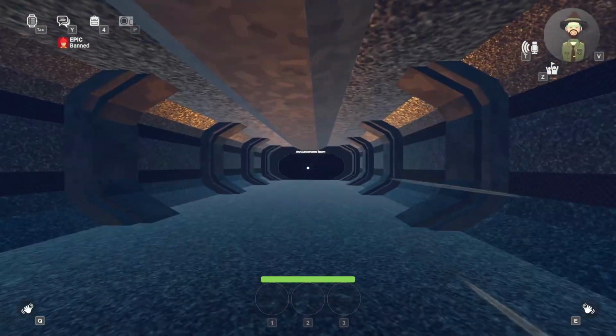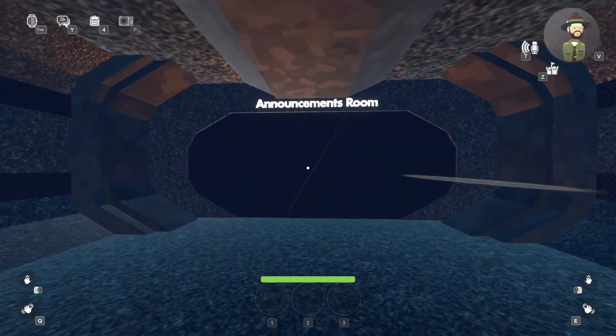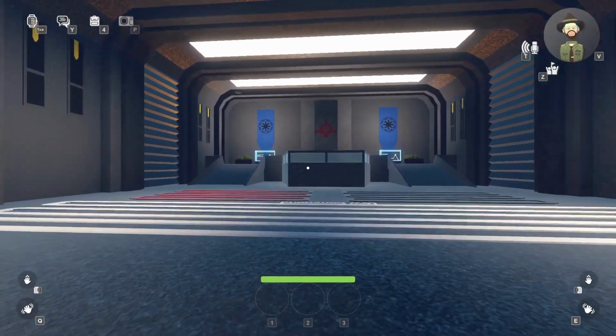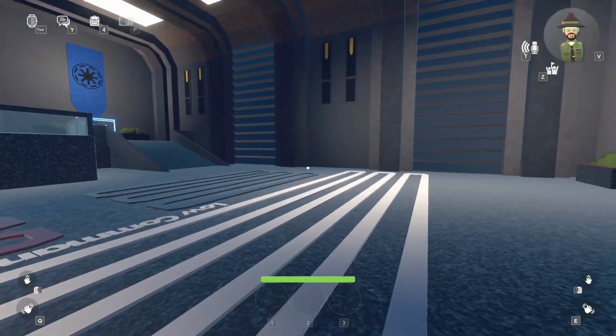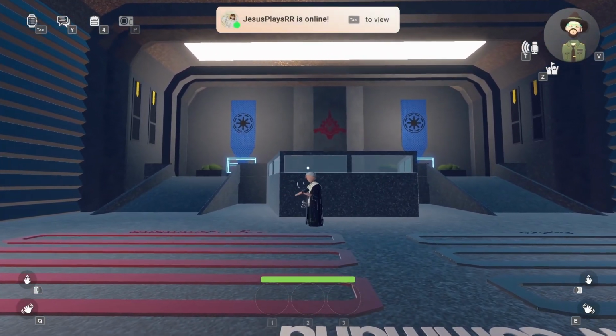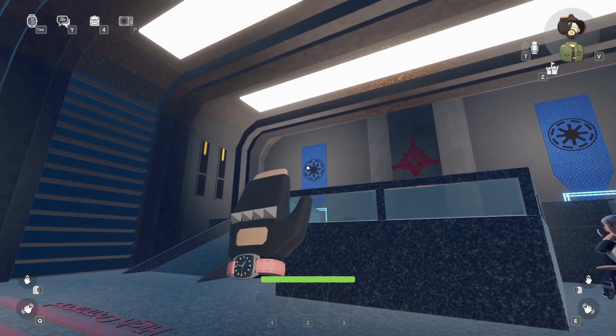Alright, announcement room. There's some guys. You'll see them once the video comes out. Okay, this has got some interesting looks in here. Actual decent sized stage. SOP, special operations. Good flags.